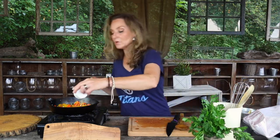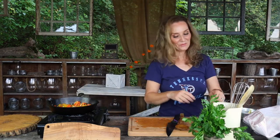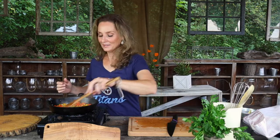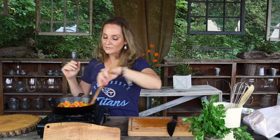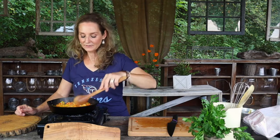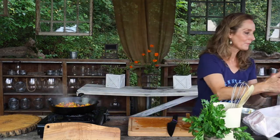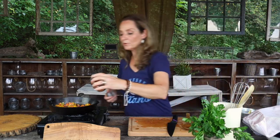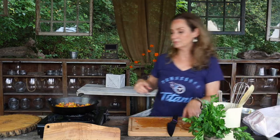Now is when I'm going to add some garlic. Okay, quite a lot of garlic. We do like the garlic. Just add that, and I always add my garlic in later into the recipe so it can cook off. Doesn't burn. Doesn't like it to burn. So it just kind of cooks off here. Beautiful. I'm going to put in some red pepper flakes. Right in there.